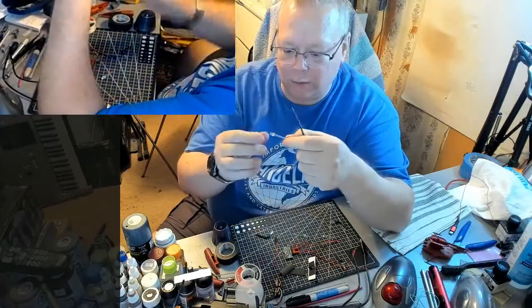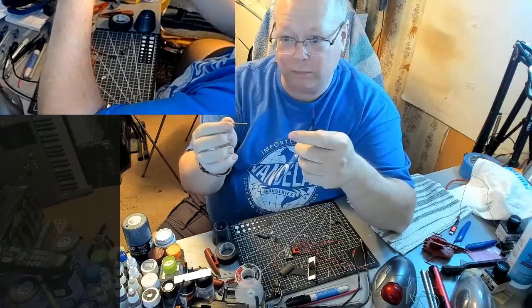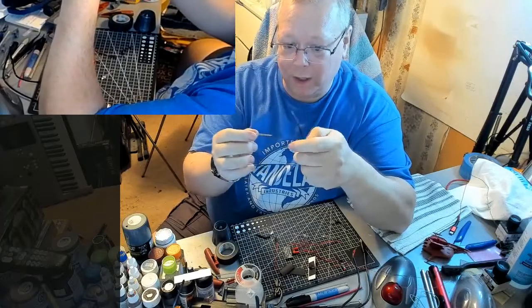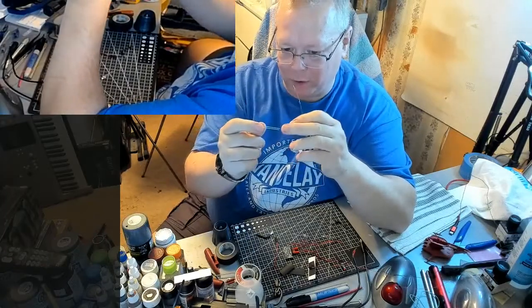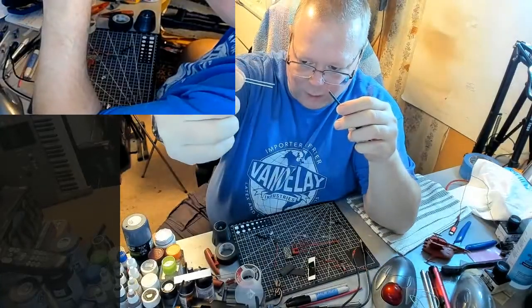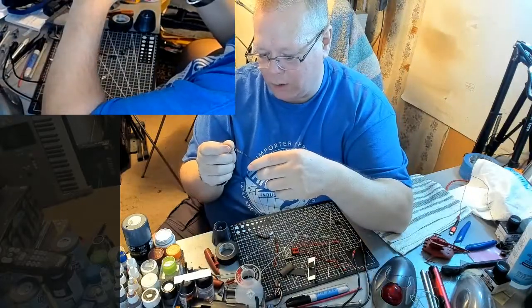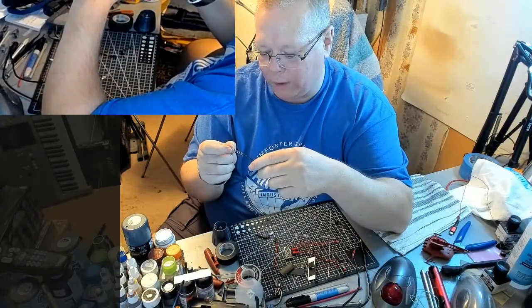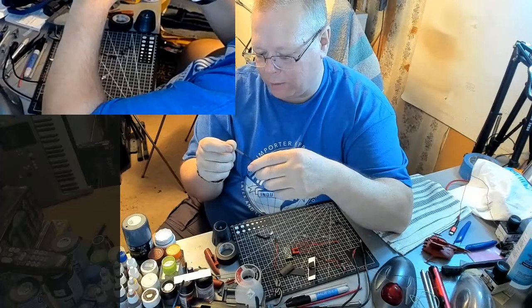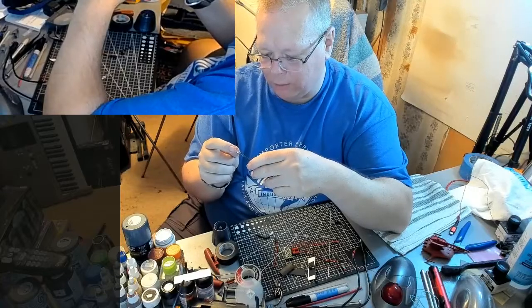Then we just take one of the rods of the LED. In this case, we're going to do the positive. The positive is the longer one. Now, it's hard to tell on the camera, but one is definitely longer than the other. So we'll take that longer one and put it in the middle hole of this. I can find the hole. There it is. I'm going to slide this all the way down.